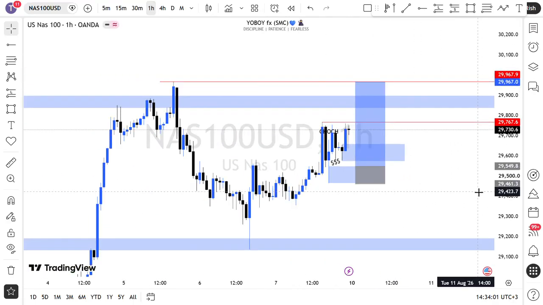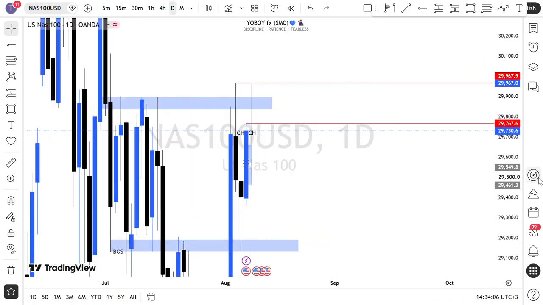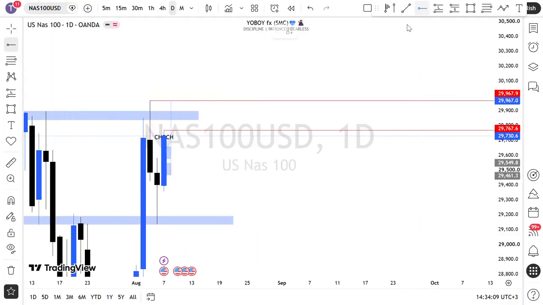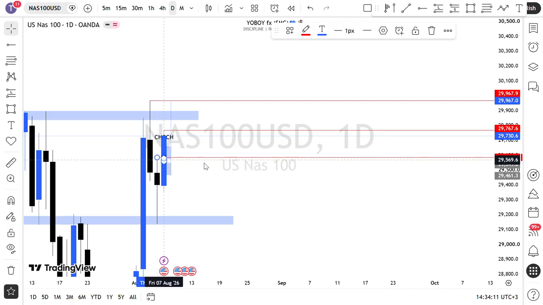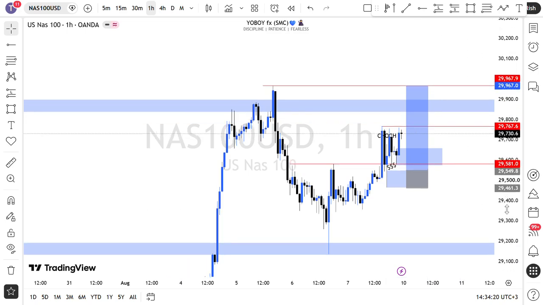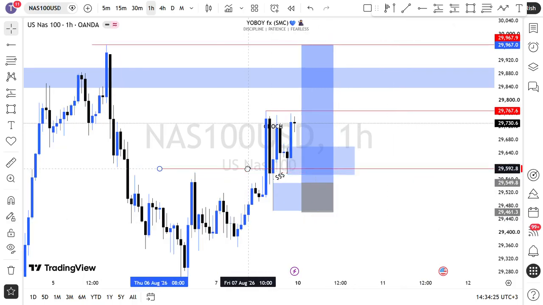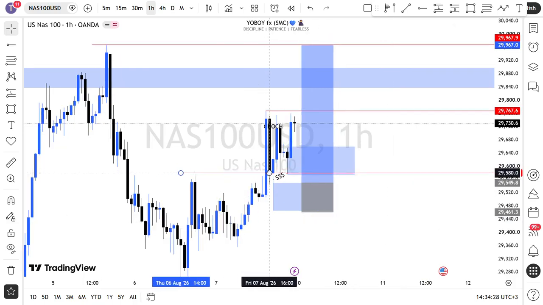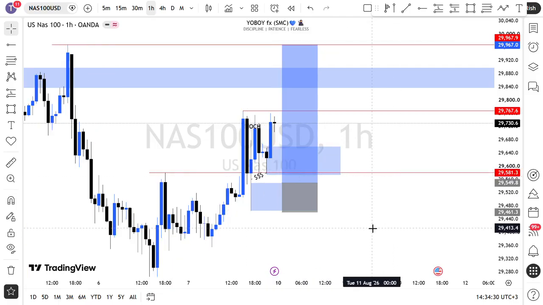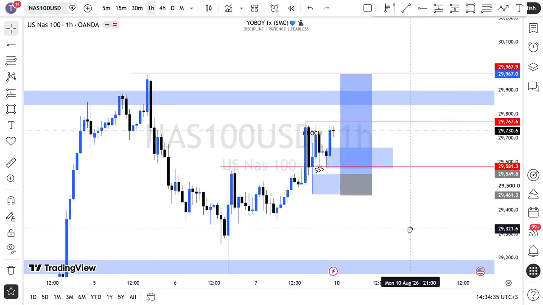That is what I think the price will be doing, because remember, in the daily time frame, that is where the order block is. So if I can mark this order block, I expect price to pull back, mitigate this order block, and then we continue taking our buys to the upside. So I'm currently watching out for this area, for this order block down here. I want to see price tapping into that point of interest, and then we take our buys from that area to the upside. So that is it, guys, on what I anticipate on NAS 100.